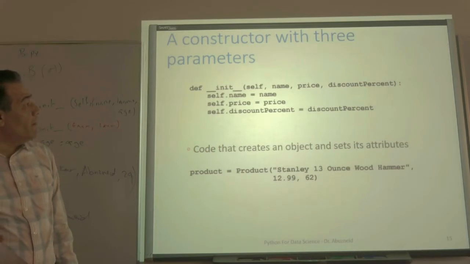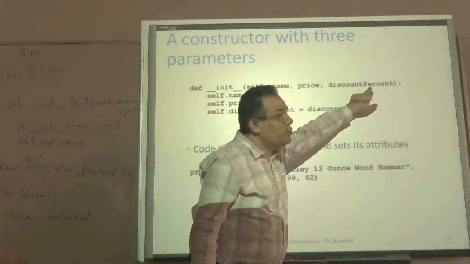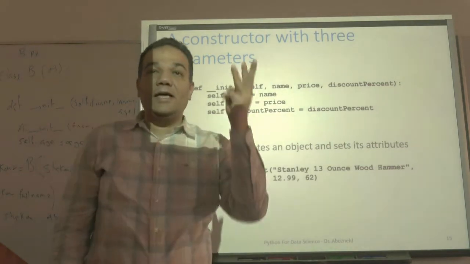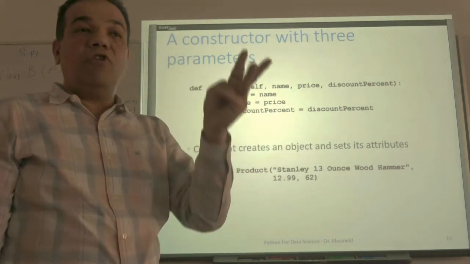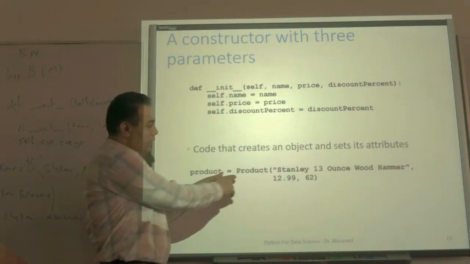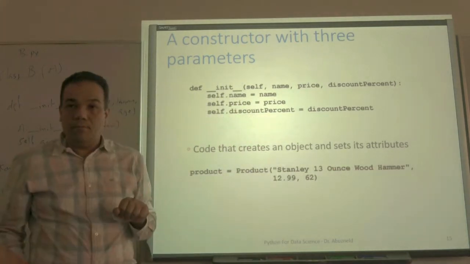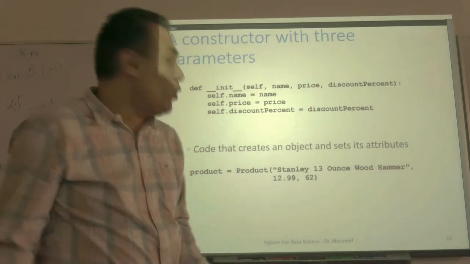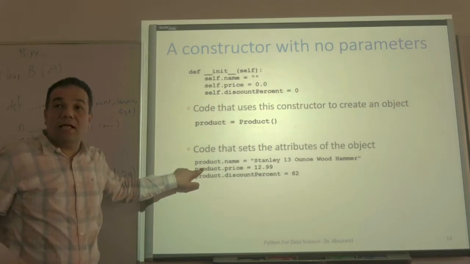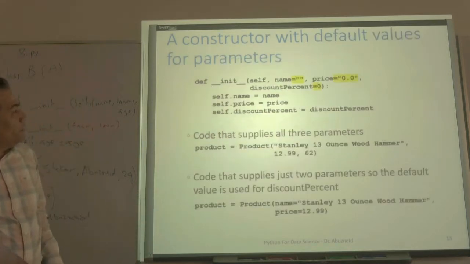Look in here. In here, I passed the parameters. So in init, I have the name, the price, the discount percent. So this class has 3 parameters. In the constructor, I pass the 3 parameters. So when I create the object, very simple, product, I put parentheses and I pass the 3 attributes. That's one way of doing it. Do I have, like the previous one, to go and do the assignment? I don't, unless I want to change the values.